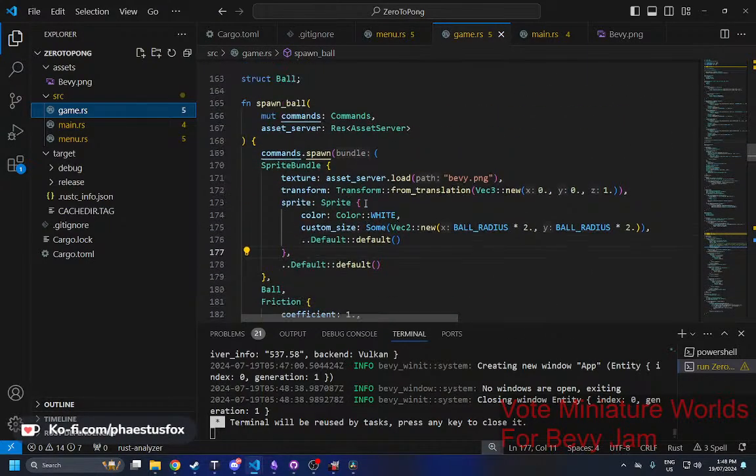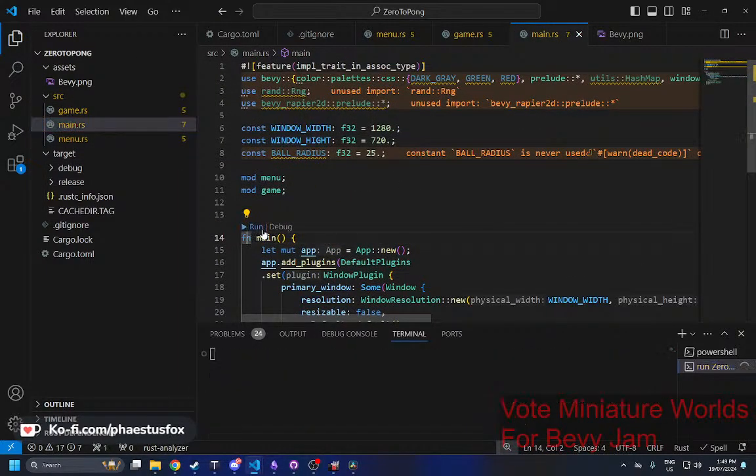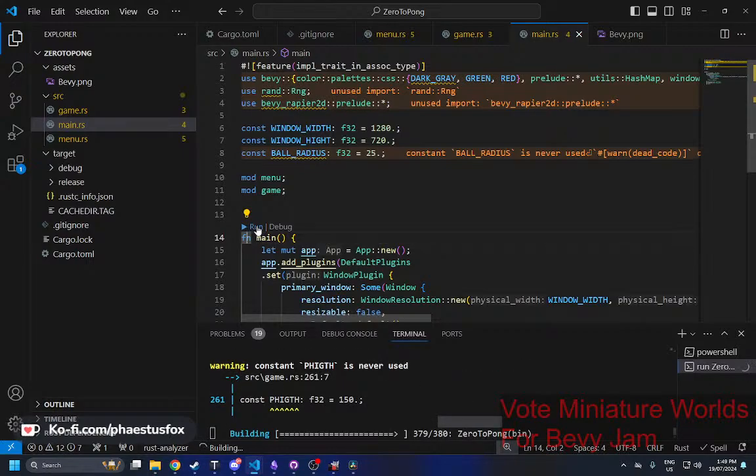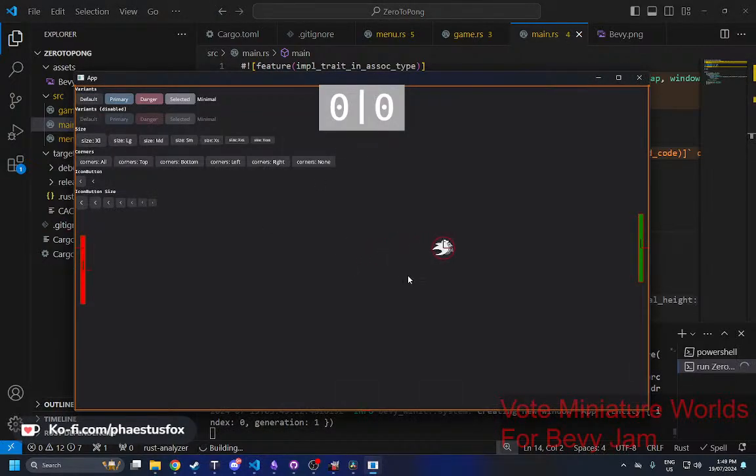So we need to find wherever we spawn the ball, and we're going to say your coefficient is like 0.25. So a quarter of the friction, which means that hopefully it doesn't have enough energy that it can be stopped. It almost certainly always will be, in the sense that I can stop it, because the amount that I can impart into it going up is exactly the same amount as being up next time.